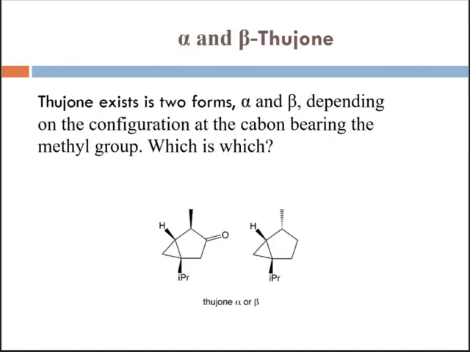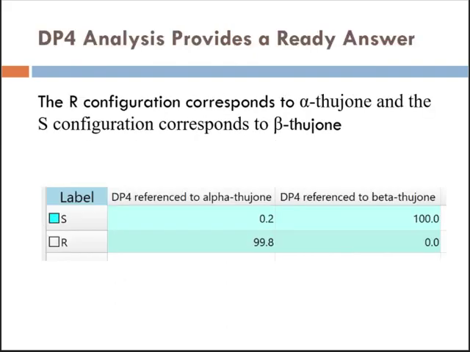Another example is thujone. There are two stereoisomers of it. They're both known. If you think you've isolated one of them, again, think more interesting molecule. If you think you've isolated which one, what you do is you do calculations on both and simply compare it to your measurement. And I've shown that here. If you do a calculation on the S enantiomer, you'd get one result. If you do a calculation of the R, you get the opposite result. So you can, in fact, now separate stereoisomers.